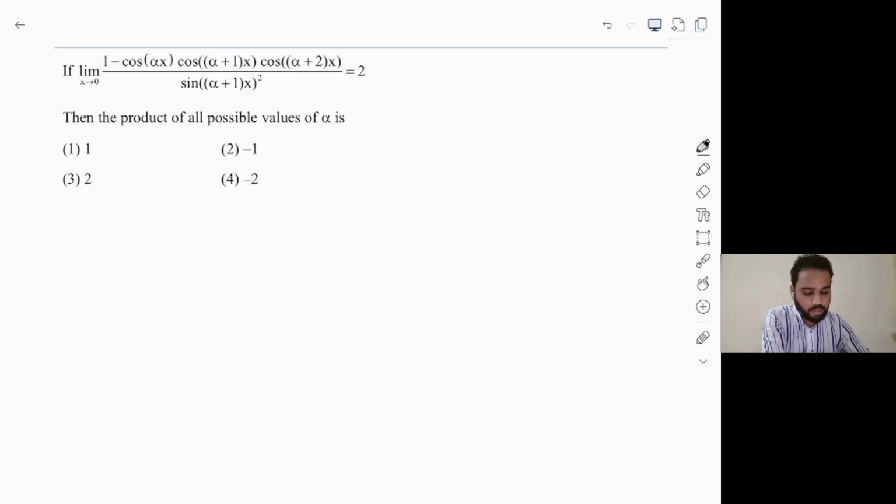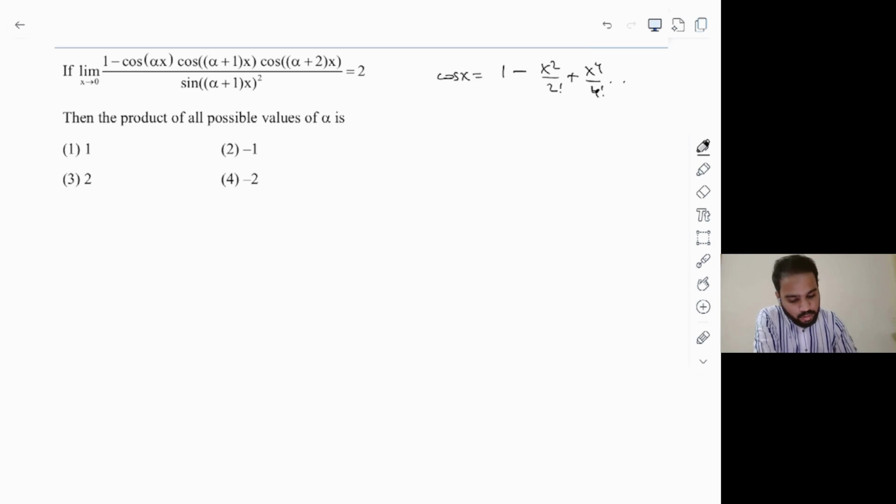And this is a question from limits. And the question is based on direct expansions of cos and sine functions. Let's see how we can do this one. First of all, let us try to recall the expansions of sin x and cos x. The sin x expansion is not required here, only cos x is required. I'll tell you the reason behind it. Cos x expansion is what? 1 minus x square by 2 factorial plus x power 4 by 4 factorial and so on.